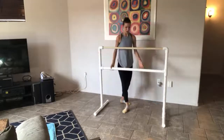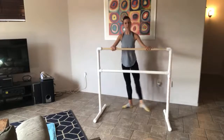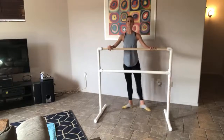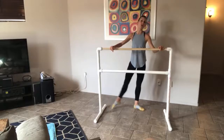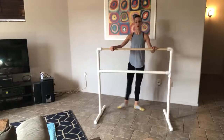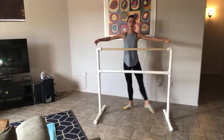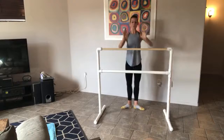All right, let's just finish off our dégagés with our 8-8-4-4-2-2-1-1-1-1. Our tried and true. So we'll do this facing the bar. 8 dégagés, right leg. 8 dégagés. 4, 4, 2, 2, 1, 1, 1, 1. We'll do it twice. Through the second time, you're welcome to test your balance without the bar. And then we'll take the bar.